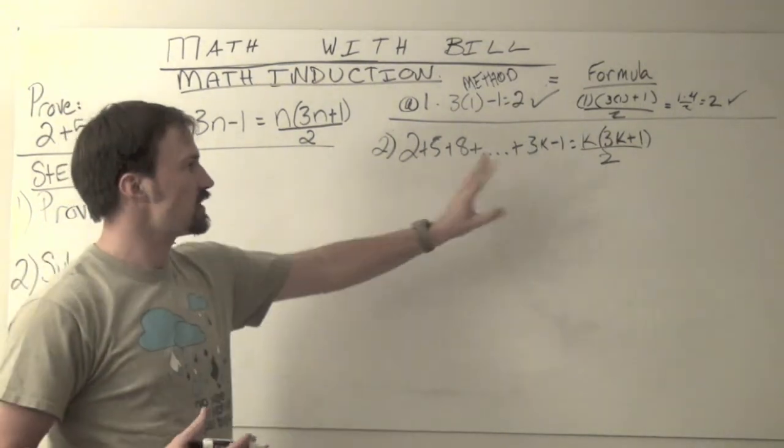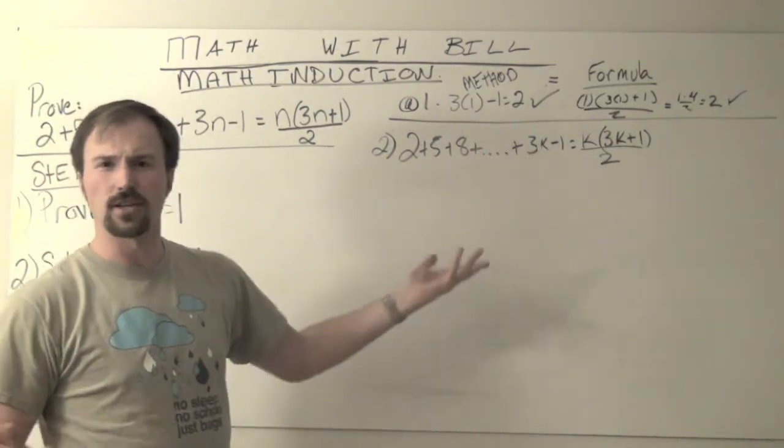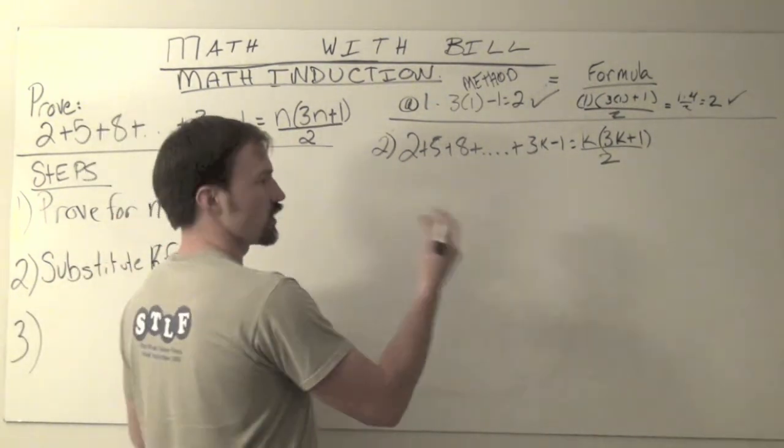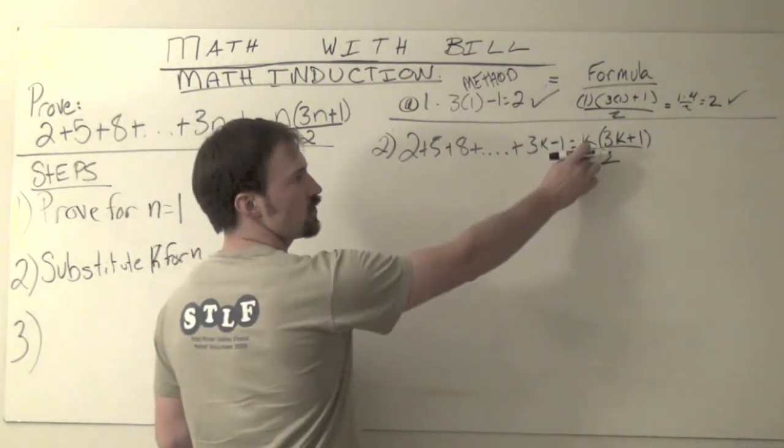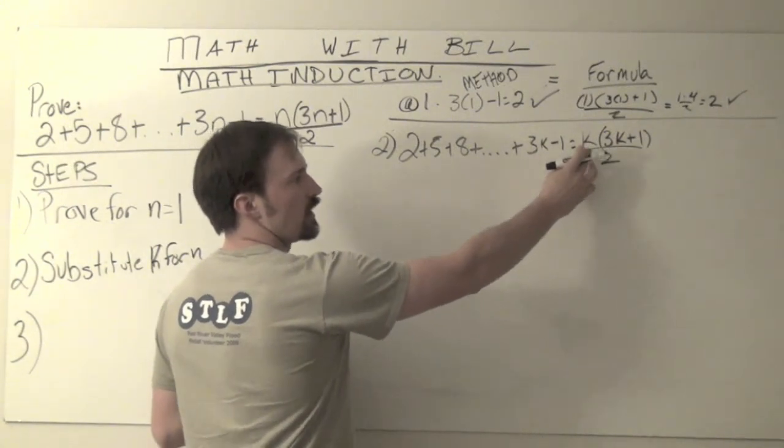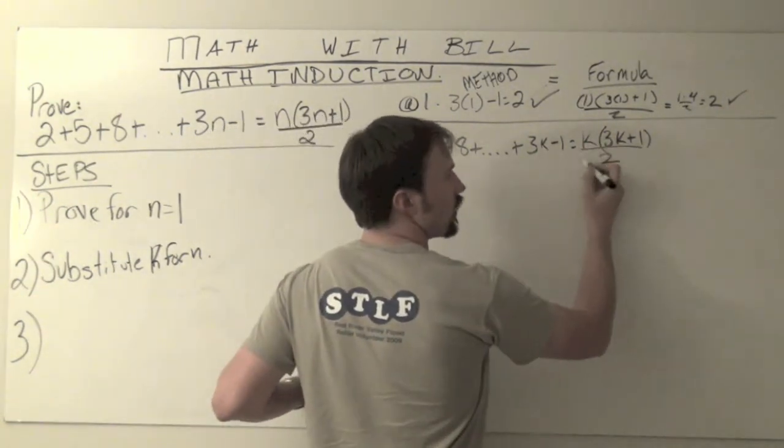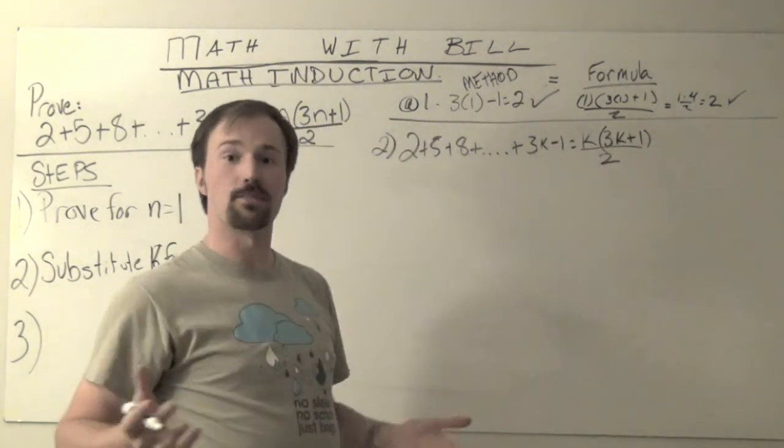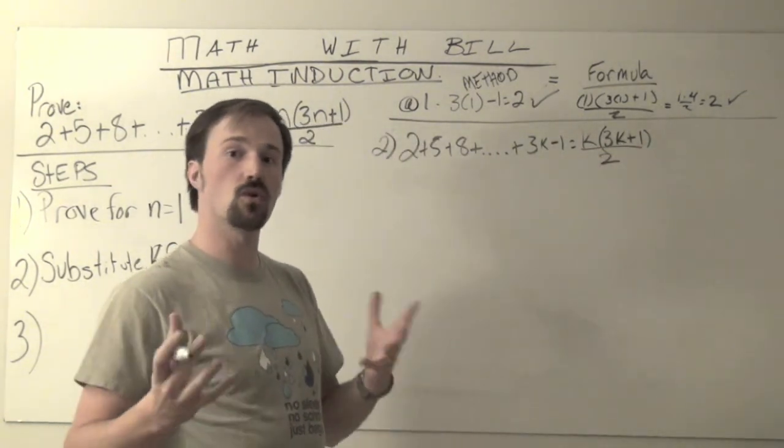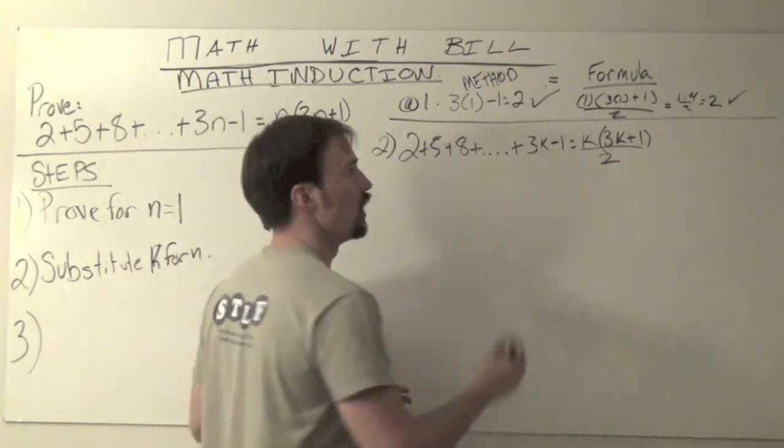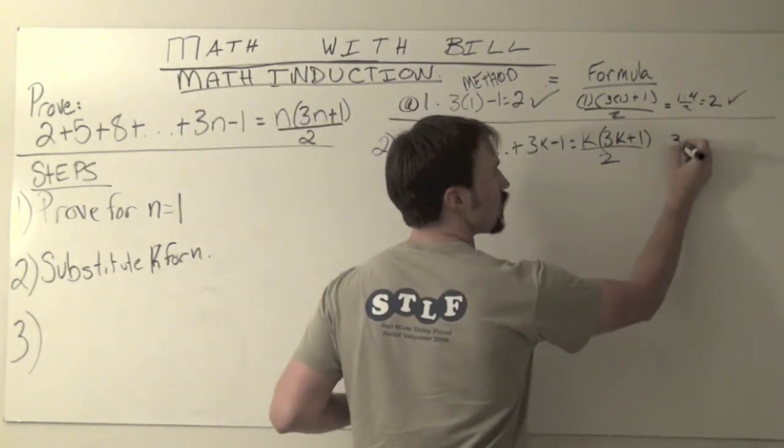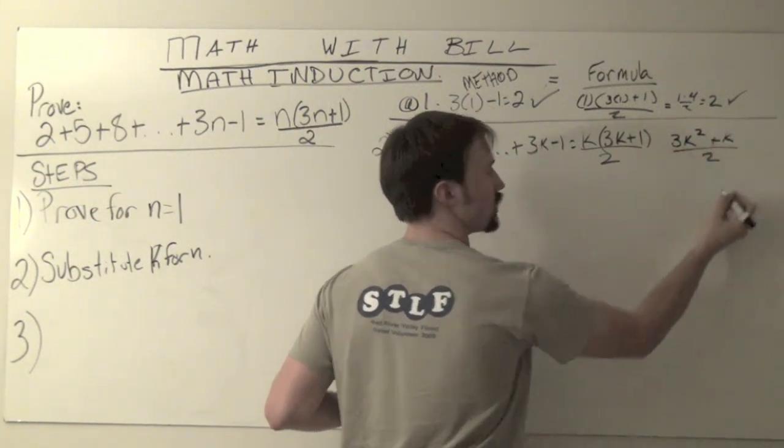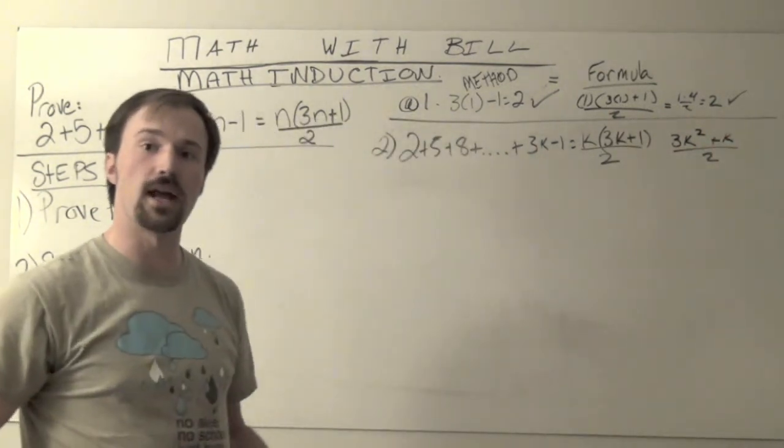This maybe isn't really clear as to why we're doing this right now. The method piece is going to come up in our next step, but what I want you to do at this point is to say, great, I've got 3k plus 1. What does this look like when it's expanded out? Okay, so don't have it in its factored form.